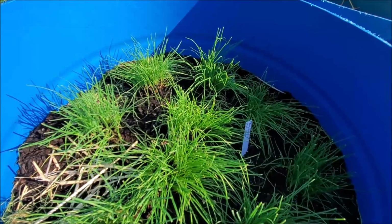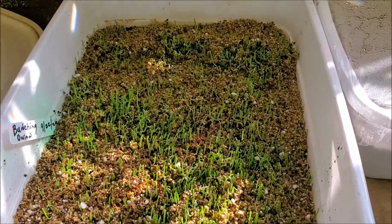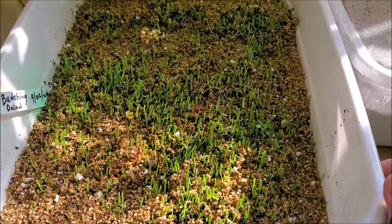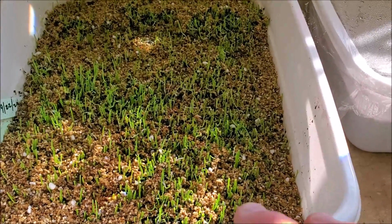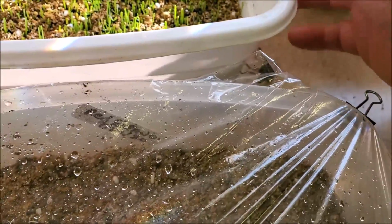Now let's see what the ones that were planted 4 days ago look like. Now this is 4 days after they were planted, and these are the bunching onions. They tend to want to germinate really quick. The red onions you can hardly see, but there are little white hairs in there where they're just now starting to come up, and they've been kind of covered without the sun, so they'll start greening up.